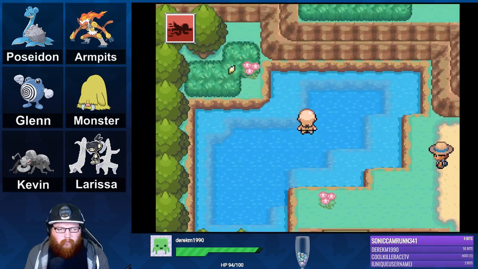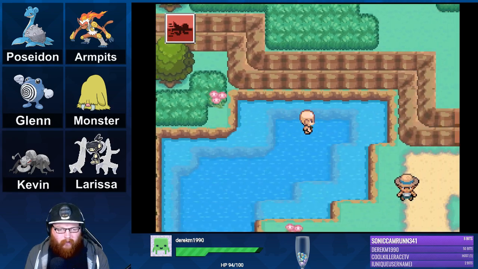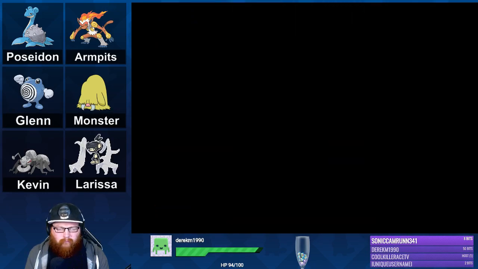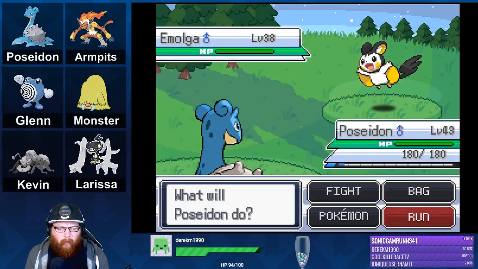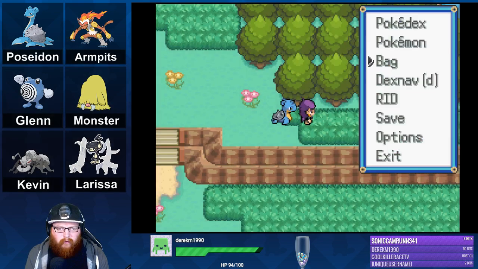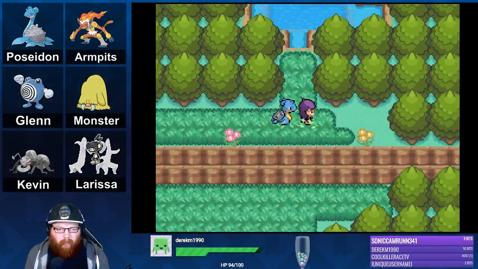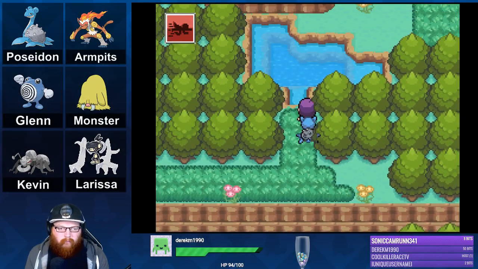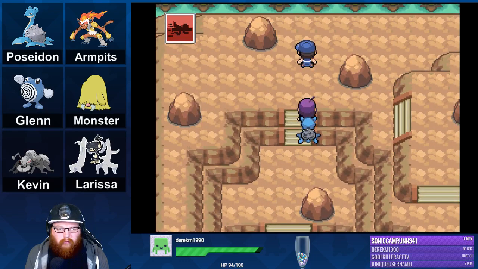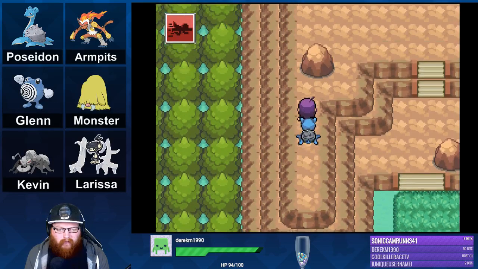Alright. Oh yeah, sweet, free revive over here just in case. Don't be a cunt all your life. Just gonna use some repels actually, just so I don't have to deal with that shit. What the hell's up here? Oh yeah, it's this. That's right, protector and then this guy.